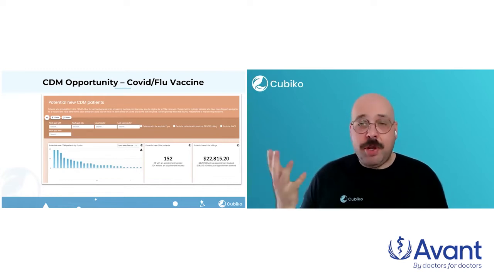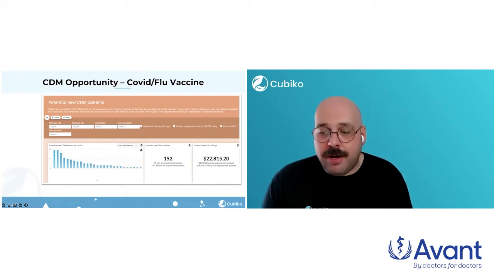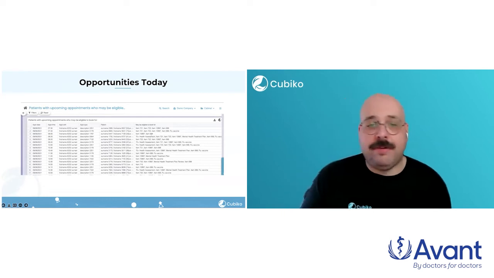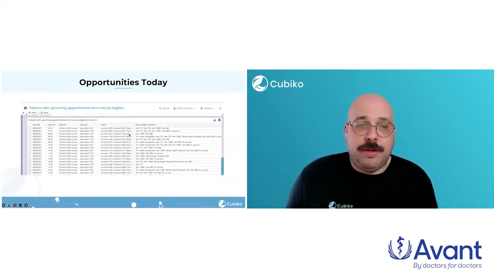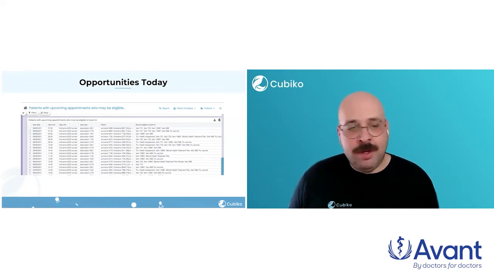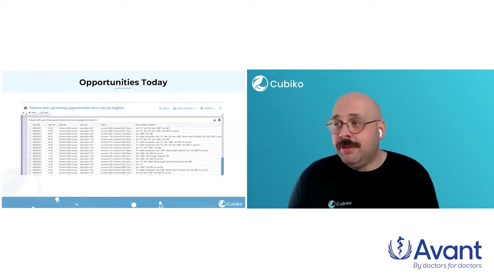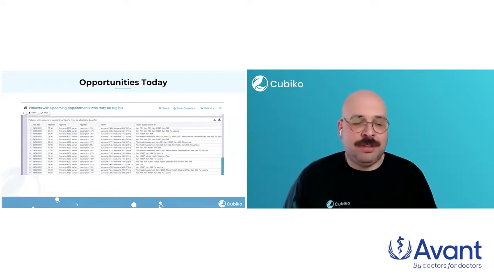So look at the value of it in your database, look at how you have it in, and then we love to pair it with a list of who's coming in today and what those patients might be able to be given. So a lot of clinics with Cubiko, or a lot of clinics that like to write their own SQL queries, will give their doctor a list of opportunities for patients presenting today. And this is a great way to take data from being reports that we were looking back on to putting it into action.